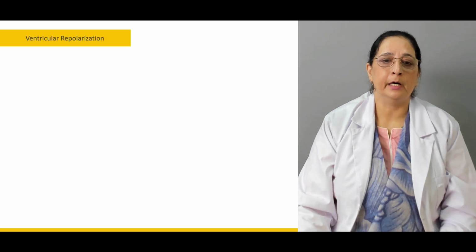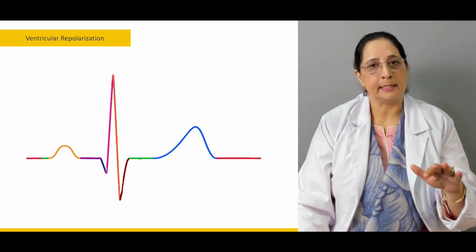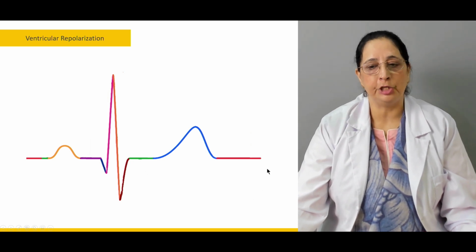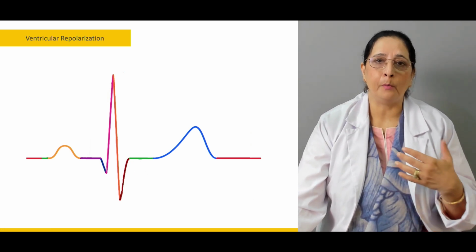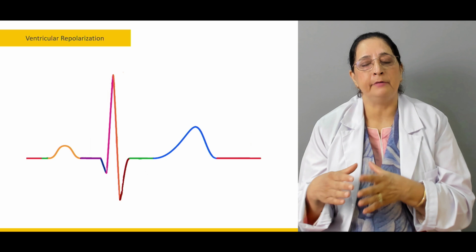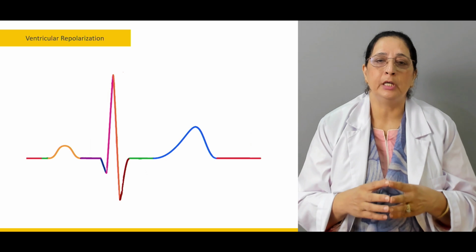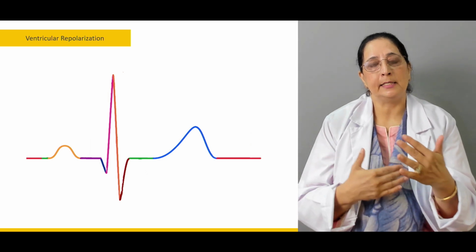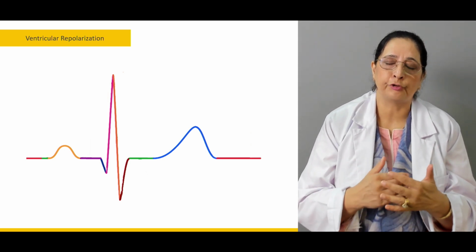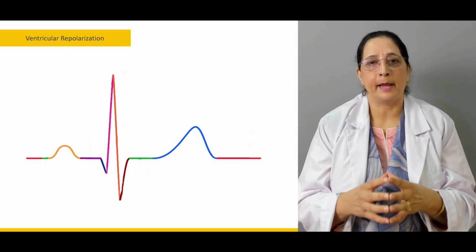Next, the ventricular repolarization. That's the cardiac cycle. That's one cardiac cycle, how it looks on the EKG strip. We can see the normal cardiac cycle. We have the depolarization phase, we have repolarization phase. Depolarization leads to the contraction. Repolarization is the coming back of the action potential towards the neutral side, and that's the relaxation phase when the blood is coming back to the heart.